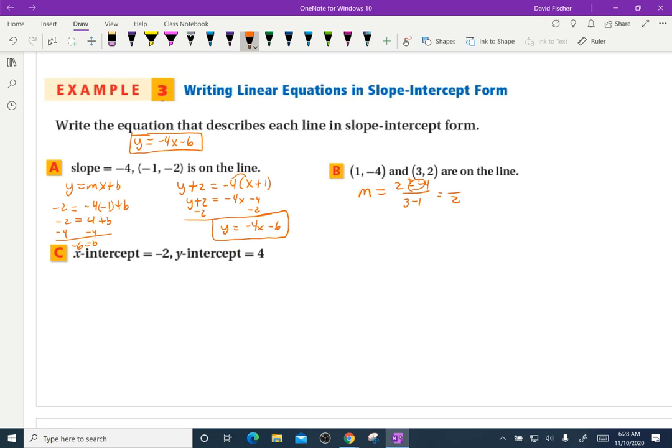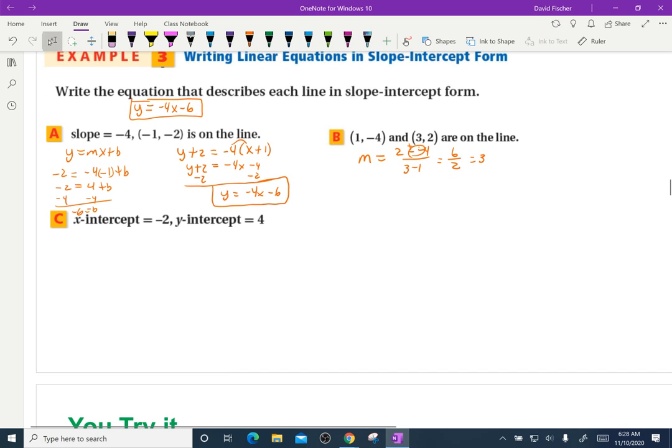This minus becomes a plus. So that's 6 over 2, which equals 3. So I'm going to do slope-intercept form. I want to use this guy because I want to try to stay away from the negative points. Okay, so it's going to be y minus 2 equals 3 times x minus 3. That's 3x. Now the only thing I need to do is add my 2 to both sides, and I have it in y equals mx plus b form. 9 take away 2 is a minus 7.